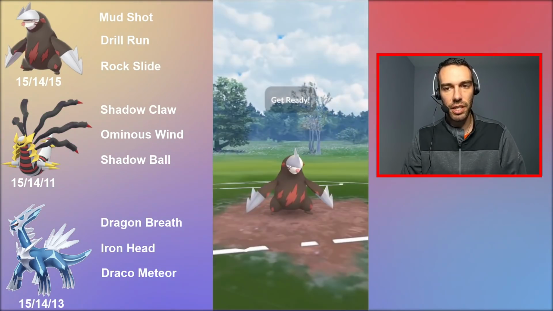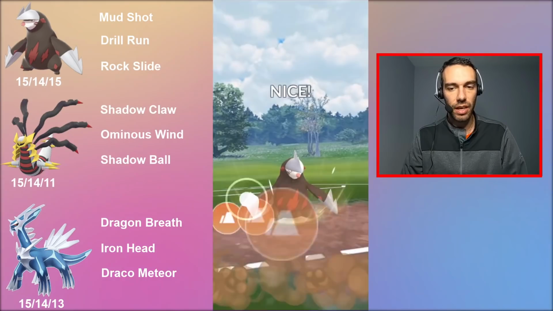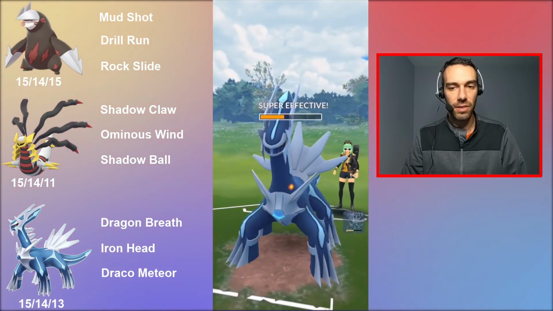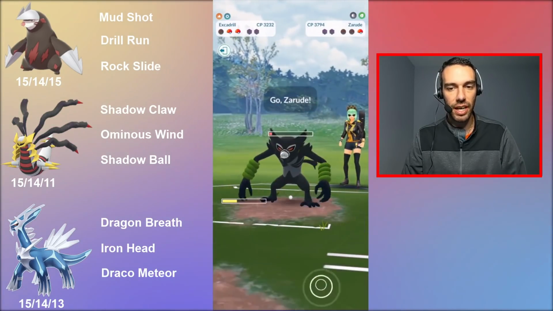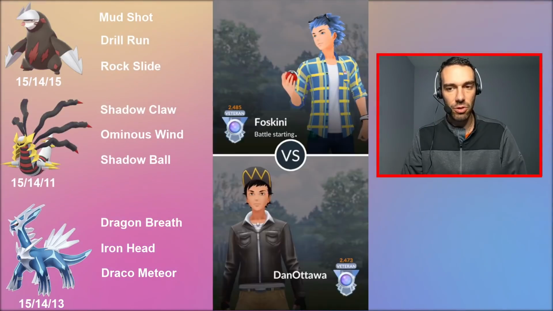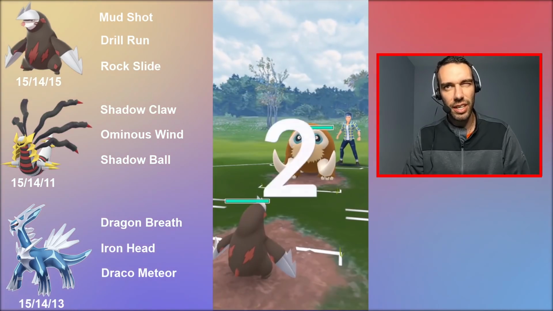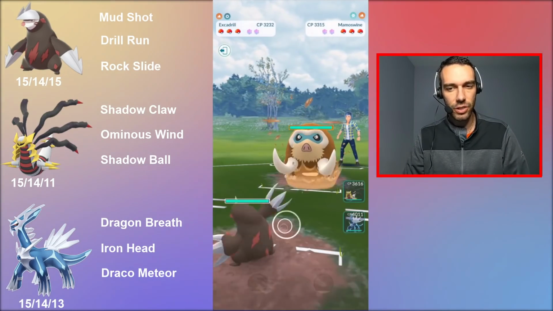So that's why I liked running Excadrill, because as you can see, my Dialga is a 15, 14, 13, and it is not best buddied. I need to best buddy it because I think Dialga is one of the only Pokemon where the best buddy actually makes a significant difference in Master League, and everyone has theirs best buddied, and I do not. So I will have to do that for what I'm guessing will be season 11, because I think it's Master League Premier Classic this next go around.